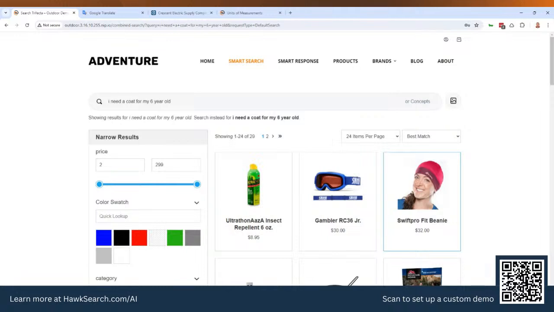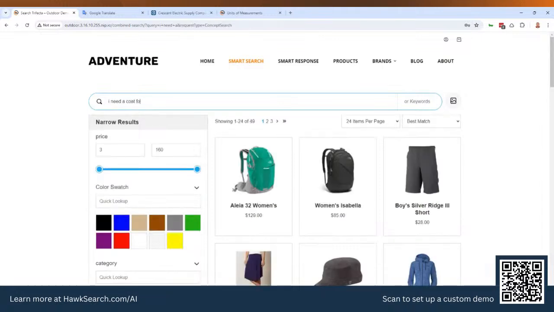And so what the concept search does is it allows us to take these kinds of questions and understand them through a large language model. So we're using LLMs, large language models, to understand what the request means and also what that means for your product catalog. So if I toggle over to the concept search, we can say that same thing: I need a coat for my 6-year-old.